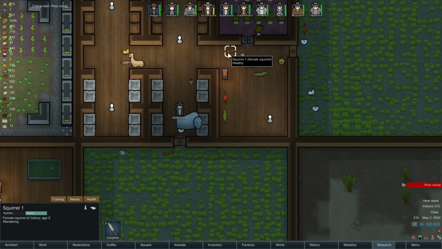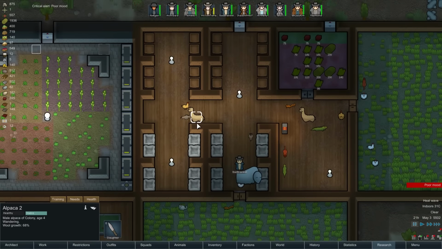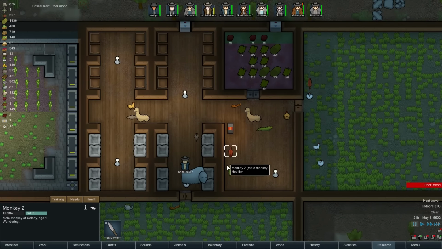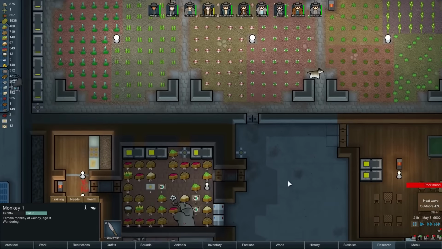In fact, is my squirrel pregnant yet? No, you're not pregnant. Llama? No, it's not going to be the male that's pregnant. One would hope. I mean, it could be a strange alien llama. We've got plenty of fertilized eggs being made. That's not too bad.